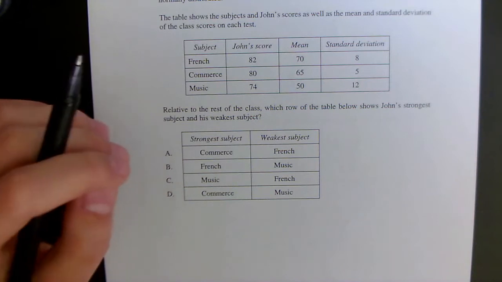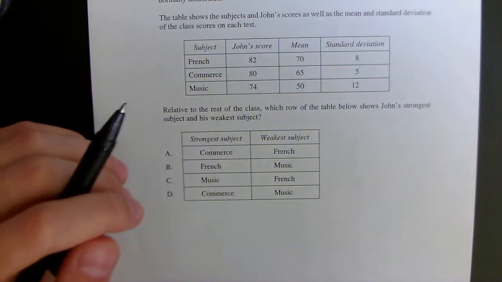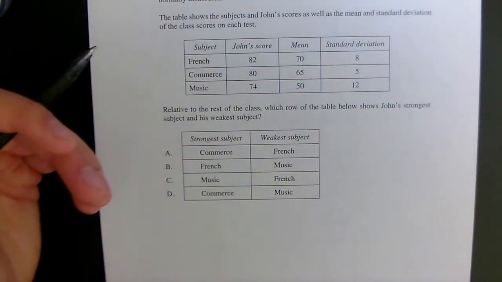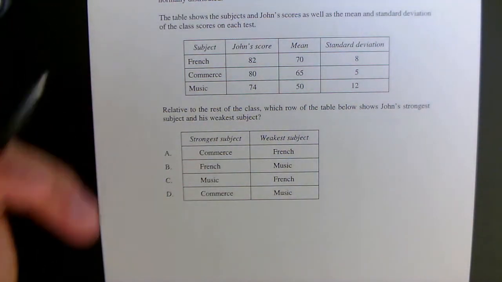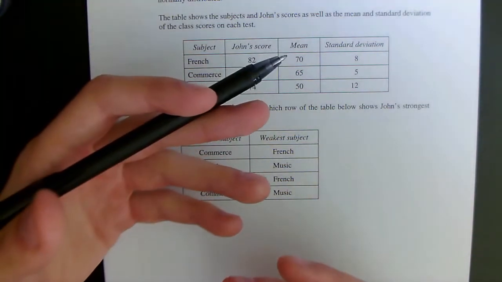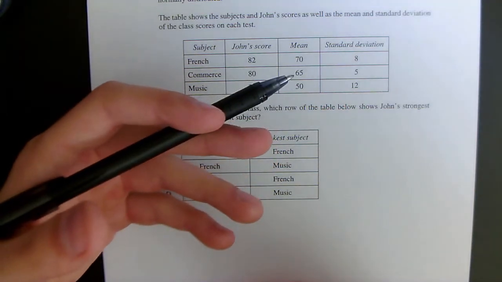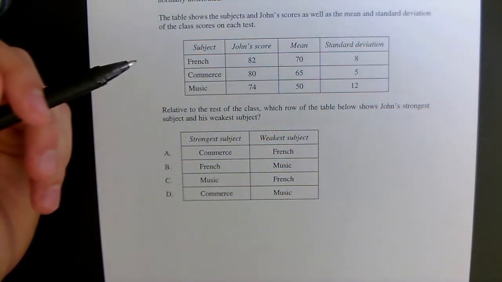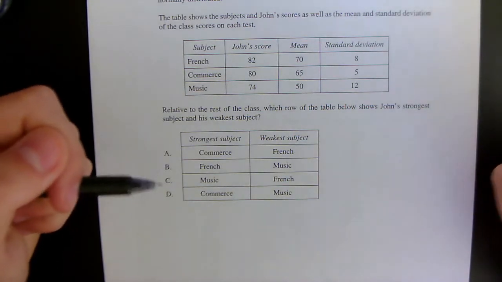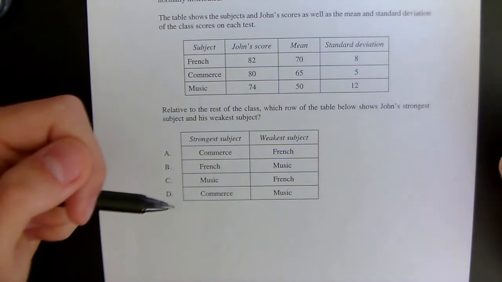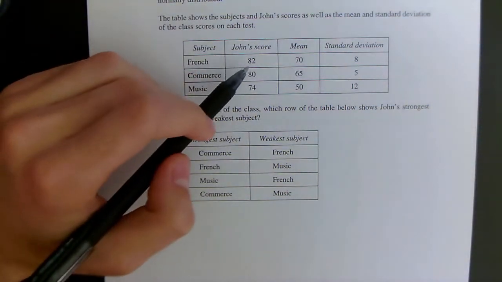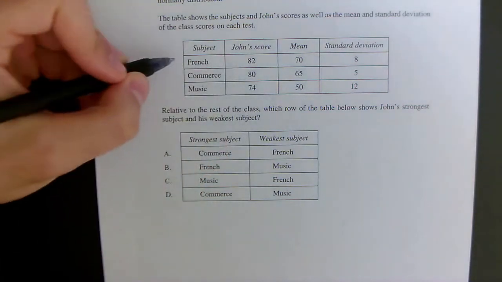Because recall that the z-scores refer to what top percentile John's score lies within the rest of the class. So it's no use getting, let's say, 90 out of 100 if the average is going to be 95 out of 100, okay? So in relation to the class, that's a poorer performance than someone who gets 50% and the average is 30%. Now, that's exactly what we're going to do. We're going to find the z-score.